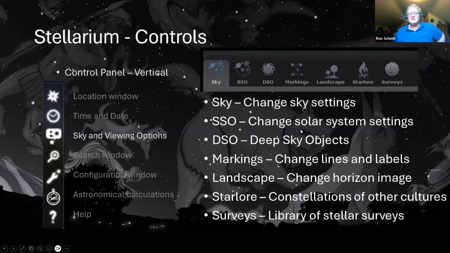The solar system objects tab changes objects in the solar system. The planets, sun, the moon, asteroids. You can change what magnitude level you can see down to, and you can change the labels and how they're displayed. If you just want the planets to appear as an icon, you can do that.